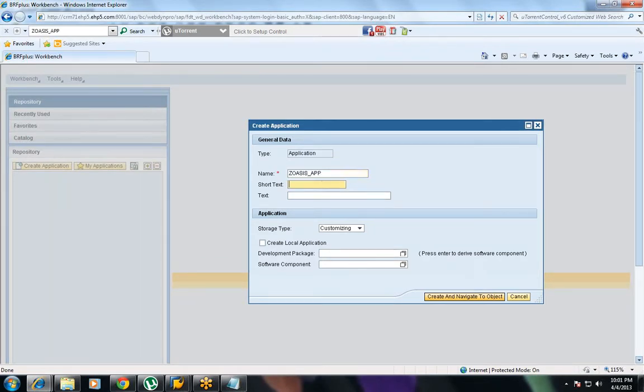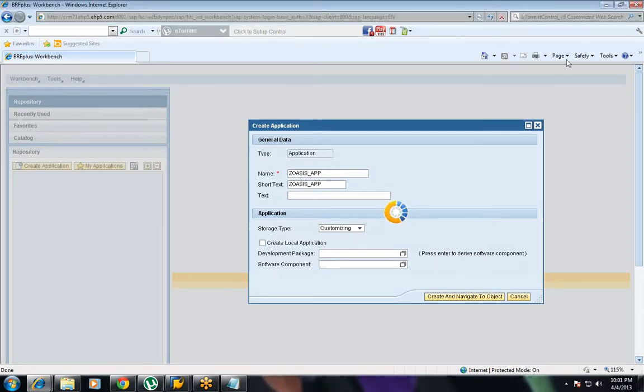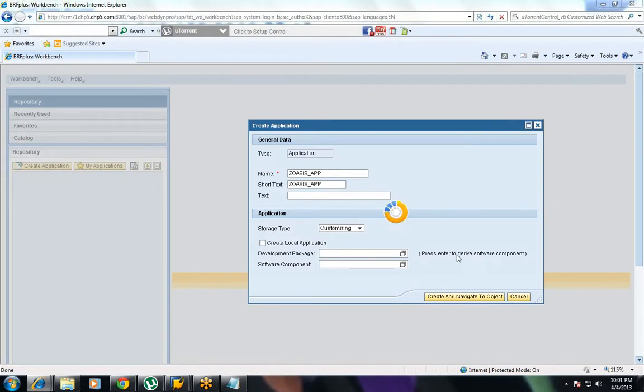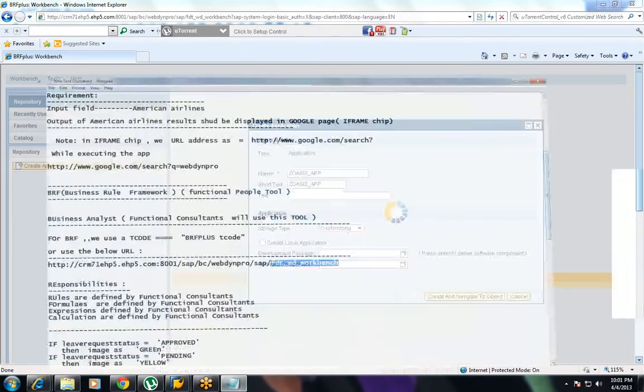You can provide some application name, create and navigate. BRF screens are also developed by SAP using the Web Dynpro framework.